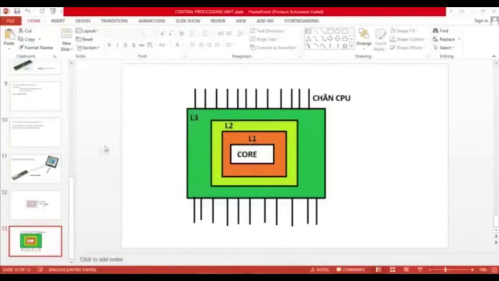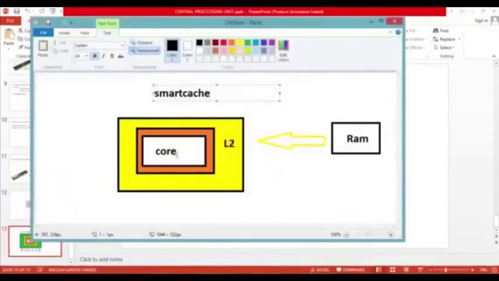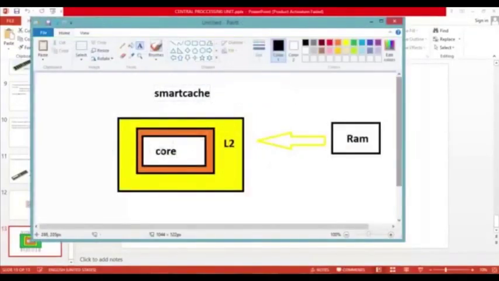Rồi. Vậy thì chức năng thực sự của L2 L3 cache là gì? Như nãy giờ mình nói thì nó là chứa dữ liệu, nhưng chứa dữ liệu này là theo kiểu gì? Thì chức năng của L2 L3 cache này là nó chứa dữ liệu và sẽ giúp CPU của chúng ta giảm được độ trễ nha. Đó chính là như thế này. Ở hình vẽ này đây, mình ví dụ đây là core nha. Bên ngoài lớp này là màu cam, đó chính là L1 cache, mình vẽ tượng trưng xíu. Rồi, bên ngoài là L2 cache.